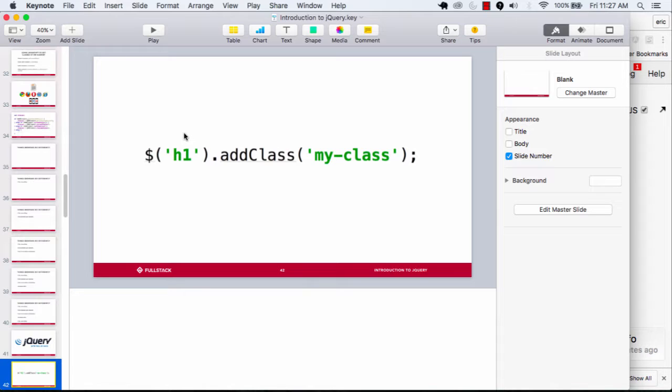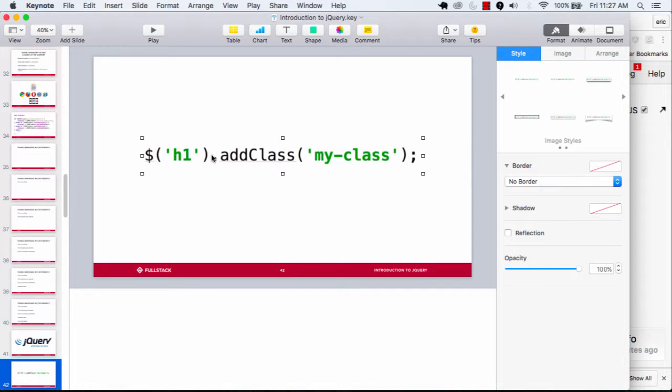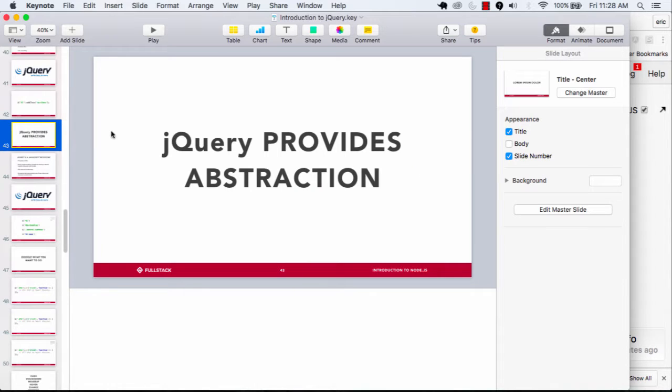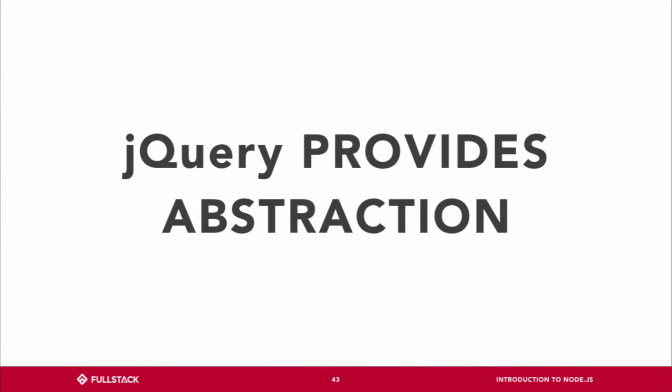So again, we've seen this jQuery collection. Very, very important that when we use the $, it's wrapping around and going to end up finding any DOM elements that match this criteria. If it doesn't find any, it doesn't throw an error. It just gives you back a wrapped set with 0 elements inside of it. So jQuery provides this abstraction for manipulating the DOM.